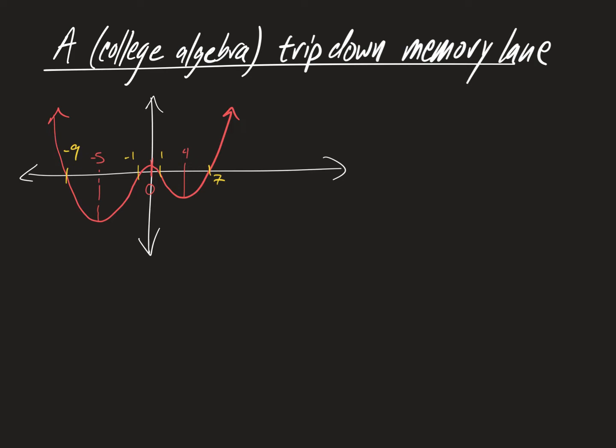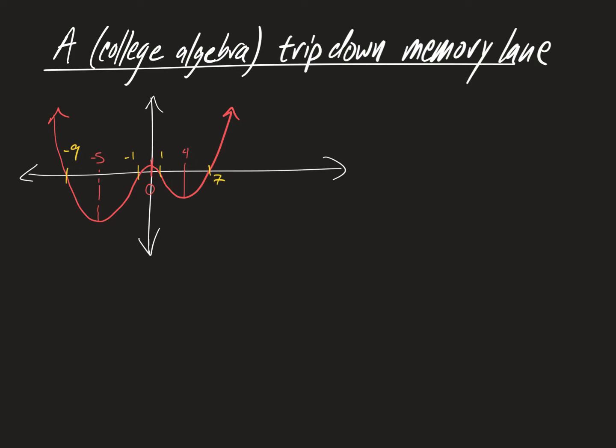Before I get into the calculus for this video, I want to take a college algebra trip down memory lane, and just to hopefully jog your memory in that you have analyzed graphs of functions before. So as you take a look at this graph here, you can notice there are some numbers being pretty well specified on the x-axis. And the first thing I want to bring back to the front of your memory is that functions can decrease and increase along the way. And so I have these red values here already listed out to help us with that.